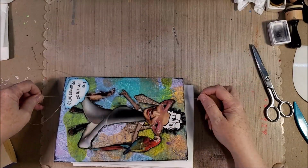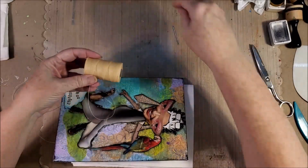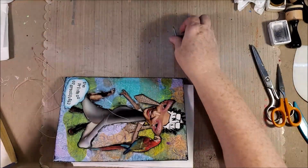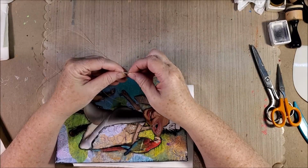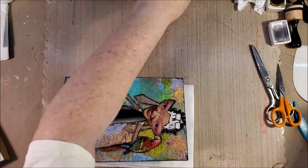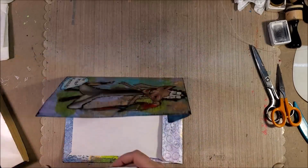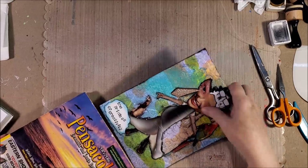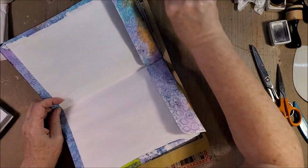I'm going to use about 3 links. I hate being short on thread. This is wax linen, and I like to try to remember to get my thread fixed before I start sewing, or punching holes, rather, because that way I can keep hold of my signature and not have to let it go to thread the needle.